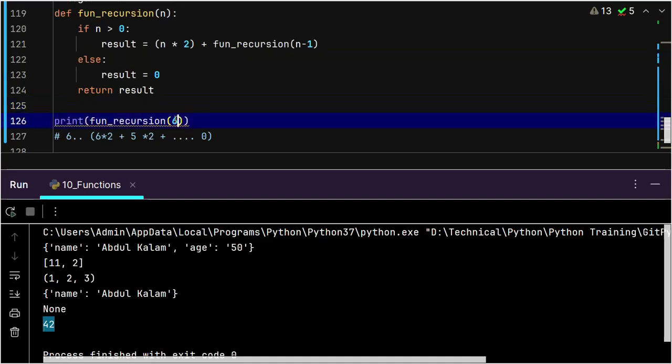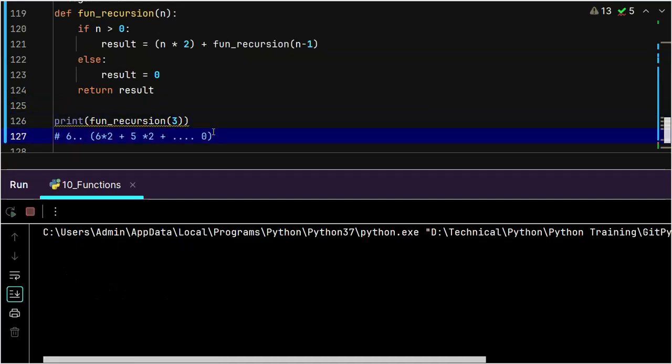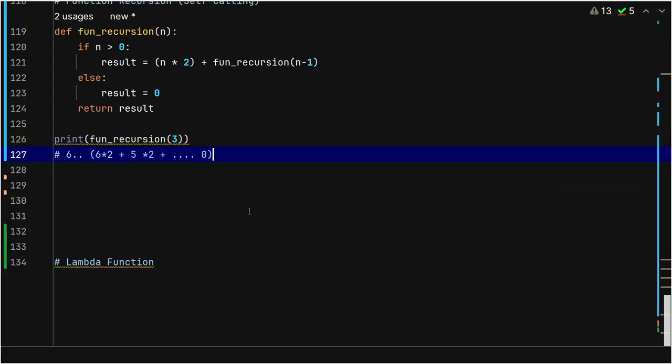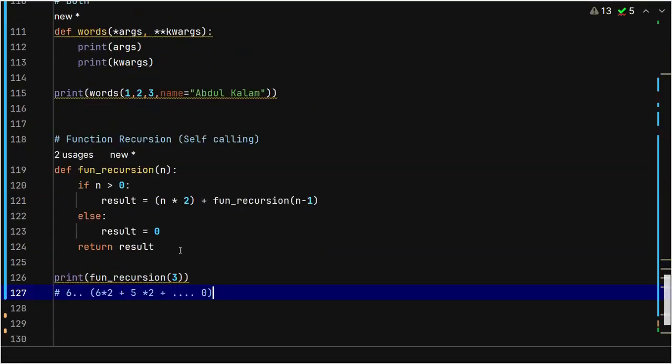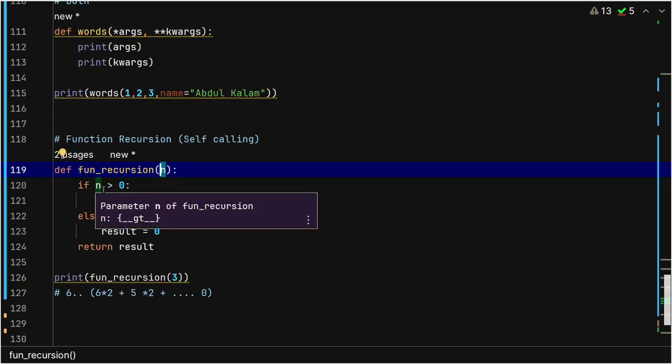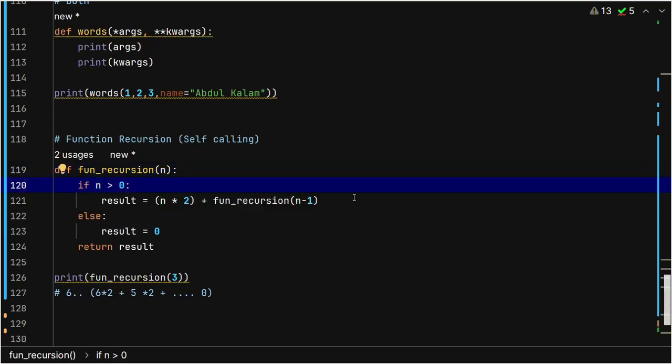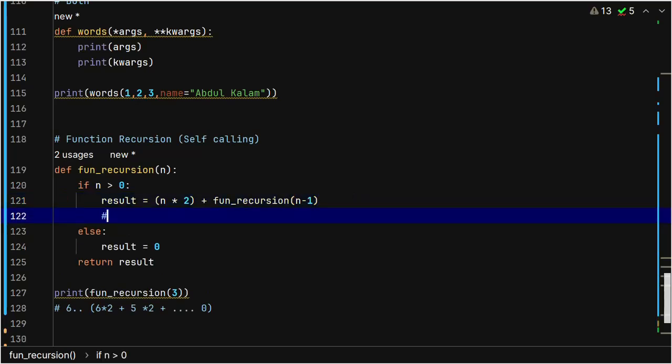Let's take a small number first, then we go to a big number. Num 3. What happened here? 3 has come here. First if condition, 3 greater than 0, and in the first call result equals 3 square, that is 9. After 9, I'm calling the same function with value 2.